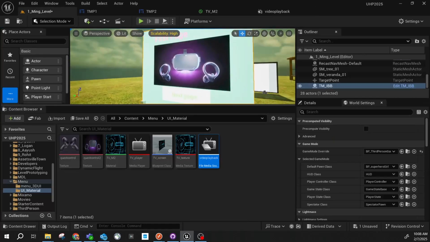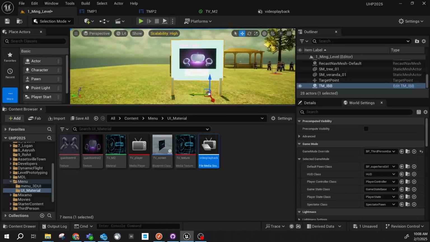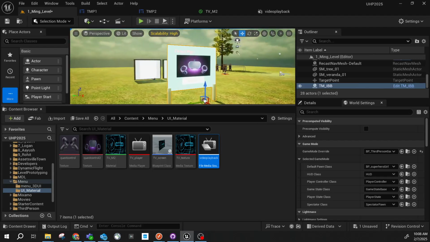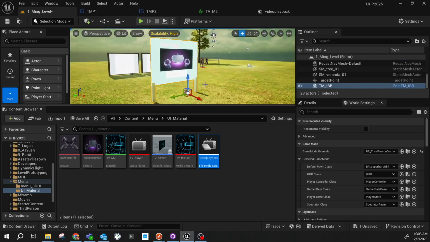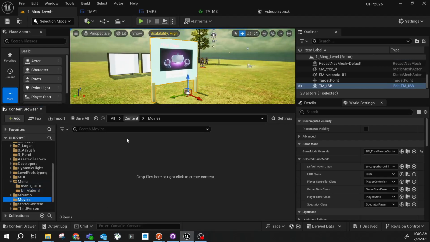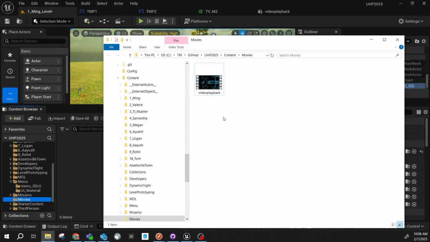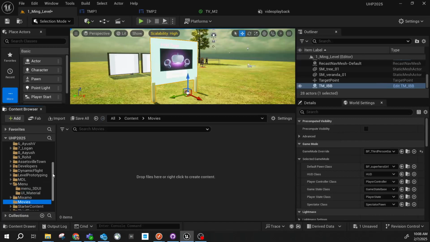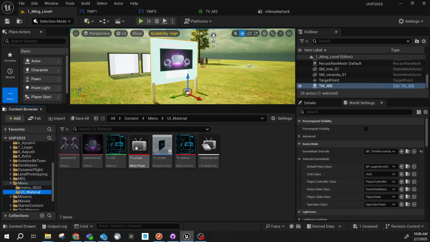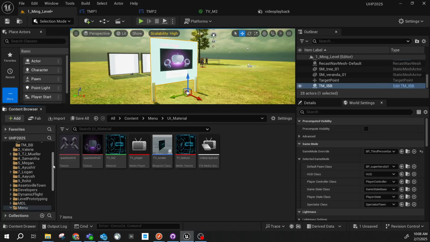Okay, I hope this will be helpful for you to figure out how to do your own content. In the future, if you do want to have your own video, let me know. You probably want to put the file in the movies folder first, right? Put your video right here first, and then you can duplicate this into your own folder. Then you can set up a connection. Just let me know. Okay, that's it.